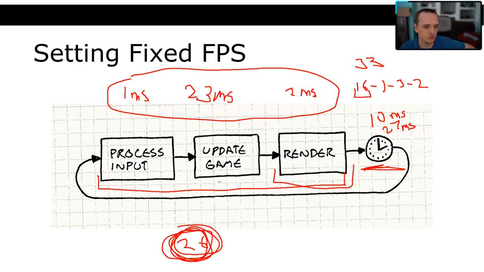Someone else asked, the wait time would be variable though, as the process input, update game, etc. steps' time might change. Yeah, exactly, right? So my first example here had this taking 6 milliseconds. On the next one, it might take 5 milliseconds. On the next one, it might take 10 milliseconds. On the next one, it might take 2 milliseconds, right? But the whole point is, as long as the sum of this is less than 16, we're fine. We can still run at 60 frames per second. Because over here, all we do is we take the 16 milliseconds, we subtract how long this took, and we wait the rest of the duration. And so to the user, they have no idea if this frame was running slower than another frame as long as it's under 16 milliseconds.